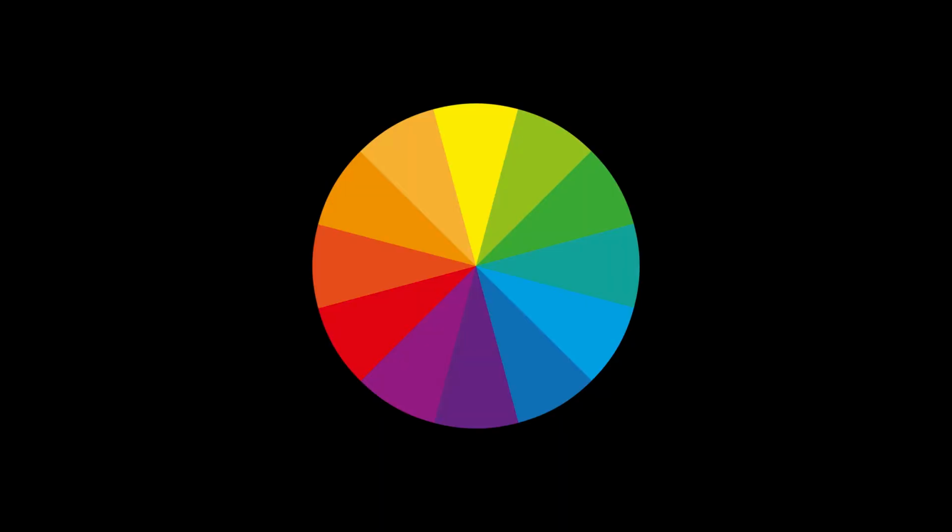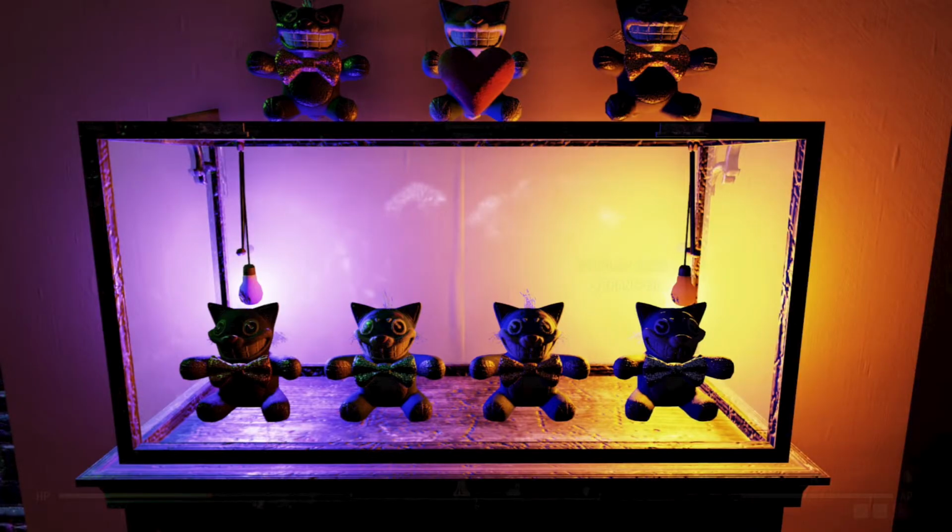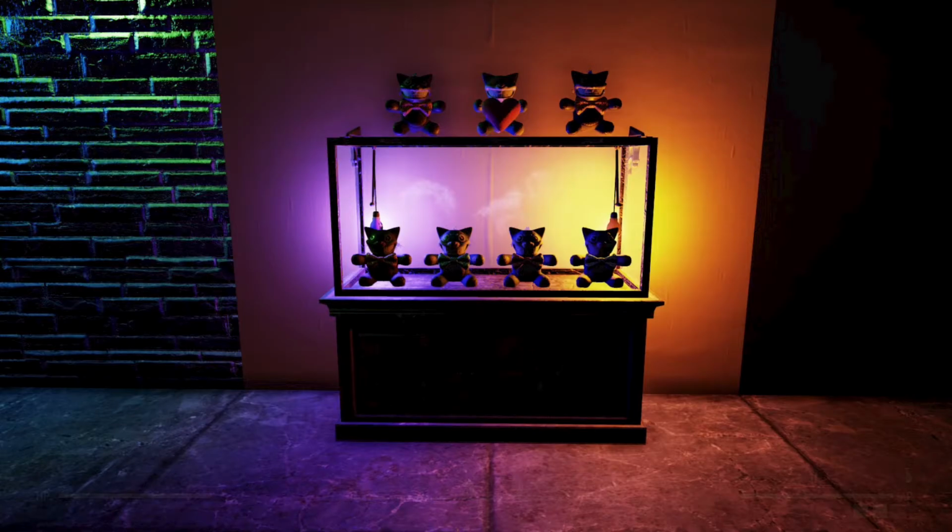A good way to get the color scheme you're trying to achieve is to use a color wheel. For example, if I use a yellow light paired with a purple light, then I'm going to get all of these colors in between. In this display case, I have 2 cycling lights. On the left, I have a purpley lavender color, and on the right, I have like an orangey kind of mango looking color. The pairing of these 2 lights gives me a color gradient, and I end up with this light pink color in the center. Then on the outside of the display case, you have the darker version of both of those colors.